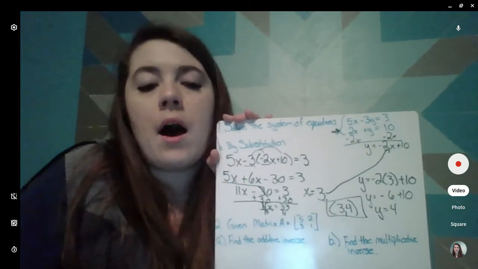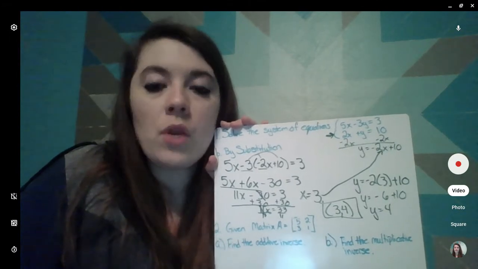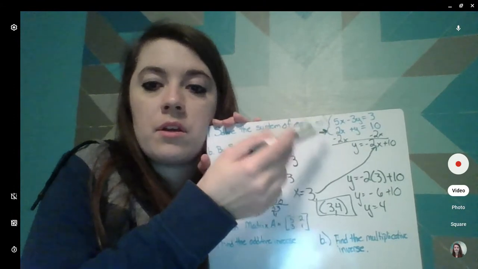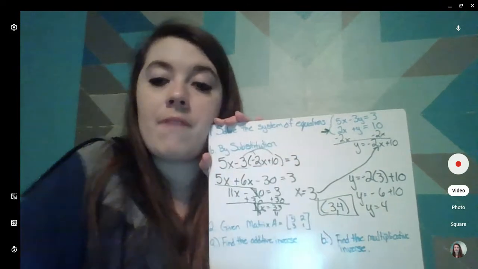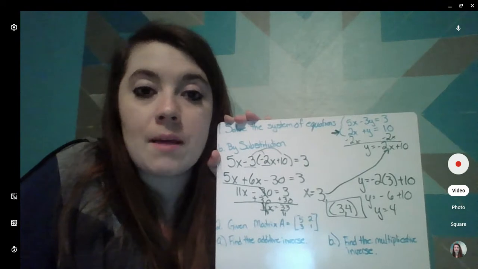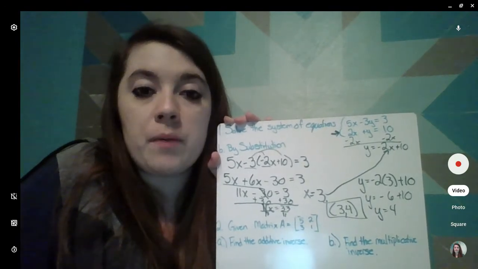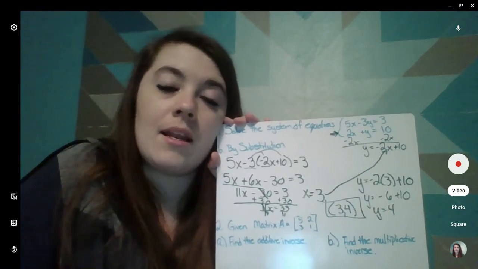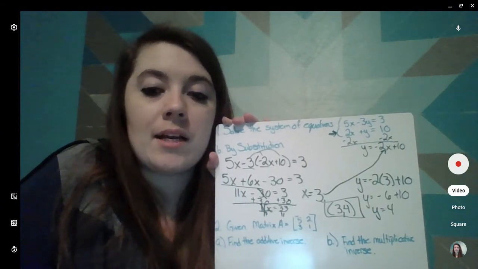Most of you preferred elimination when it was possible. Remember, elimination is where you add or subtract the rows, the two equations from each other, and then cancel out a variable. Sometimes you may have to multiply one or both equations by some value to make it so they have the same coefficient. Remember, your variable you're eliminating has to have the same coefficient as the coefficient in the other equation on that variable. So keep that in mind as you're doing these.